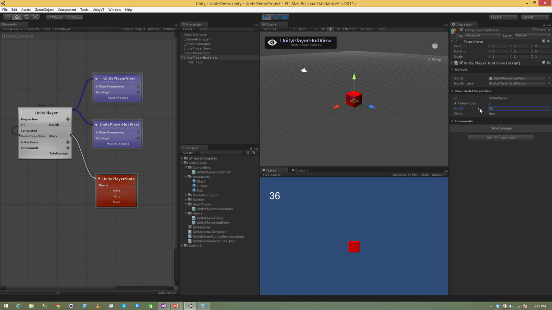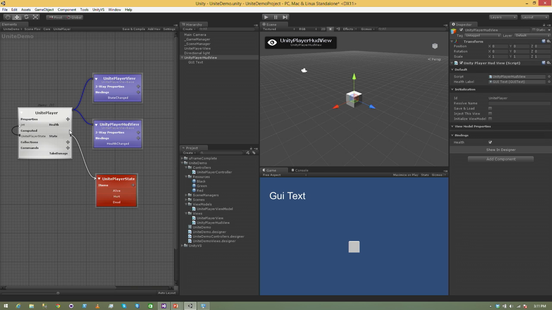You can see as I move it through the different health stages, it's actually updating the state property now. And this works very efficiently because uFrame does this for you, but it's actually subscribing to the change event of that health value. Then when that updates, it recalculates it. If it's actually different than what it was previously, then it will invoke all of the visual bindings. So it's a very efficient way to have very declarative logic for your game.